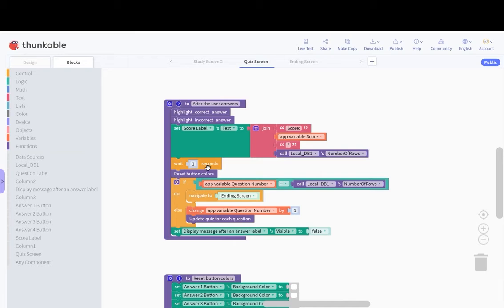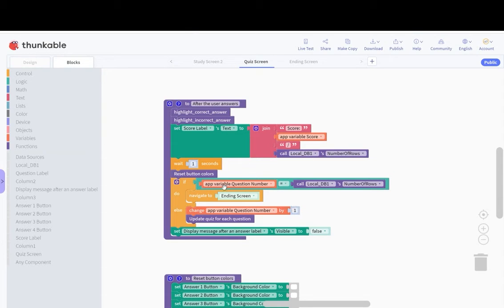It's going to wait for 1 second before displaying the next question. When it displays the next question, it runs this function, so it resets all the colors to white again, instead of green and red.